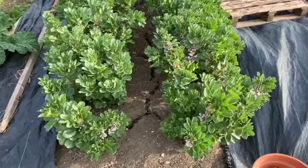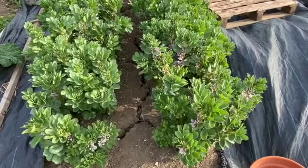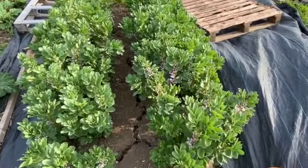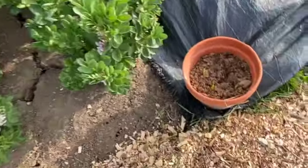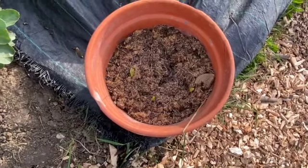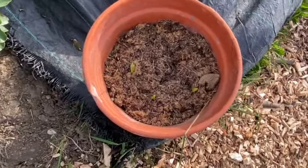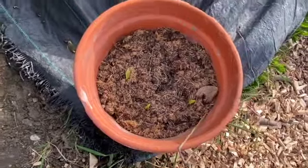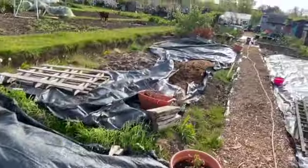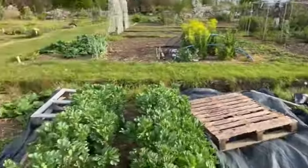These are wizard beans from Real Seeds. And I ordered way too many, so I've got enough for next year as well, or a second sowing. The gladiolus, can I even say that word? Gladioli. The gladiolus are starting to pop their heads up, which is lovely. So I've got those in that pot, and the rest are actually around that wildlife area.